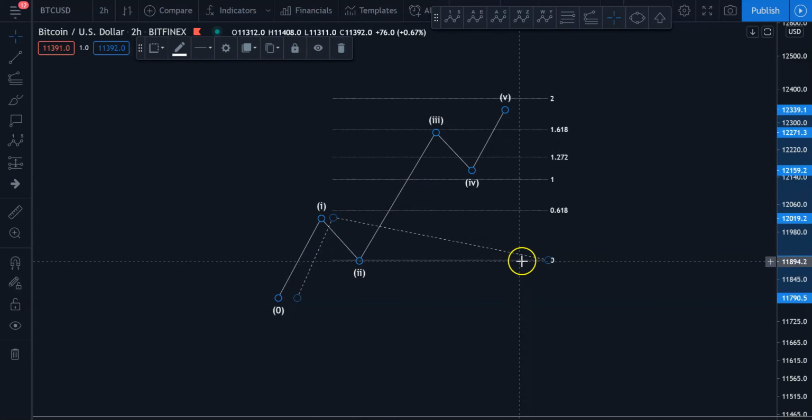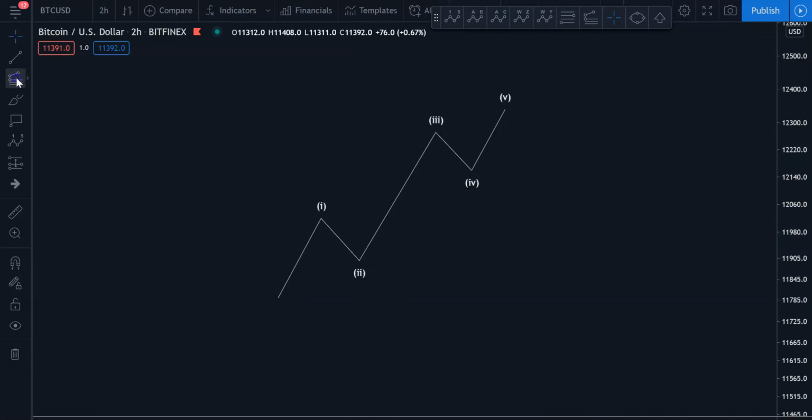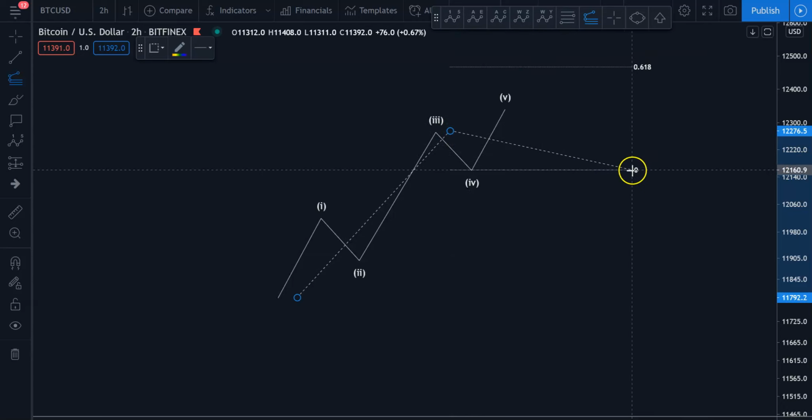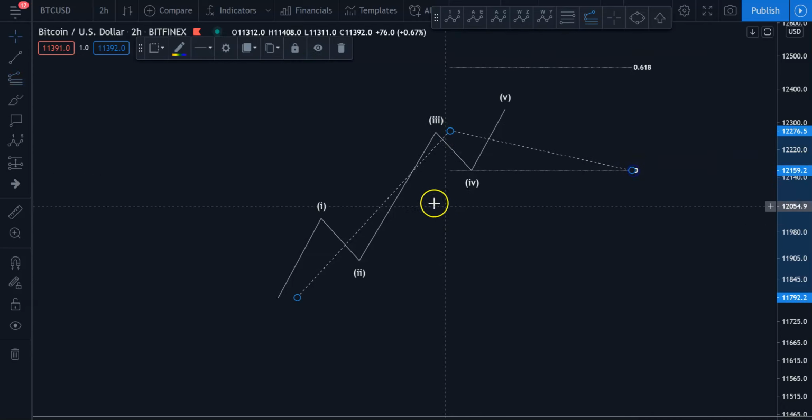So what you do is you take your tool, so let me just delete that, and you get a tool again, and you start at the bottom of the wave 1. Wave 3 is already done because you're starting to do the 4th wave, and you're thinking wave 4 could be over. So you take your tool from the origin of the wave 1 all the way to the top of the wave 3 again, and you place a horizontal line right there. Okay, and now you start to drag this down and you come all the way to the bottom of the wave 4. So remember, you have to have a 4th wave complete before you can actually start to target what the wave 5 is. So the most common relationship is 38.2.